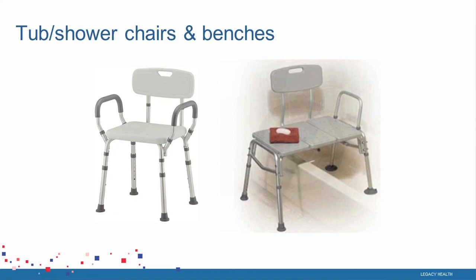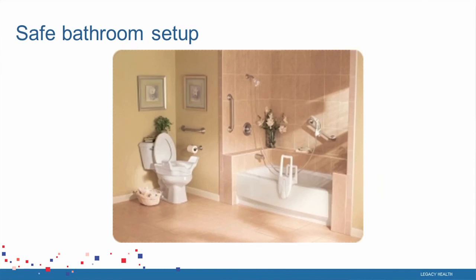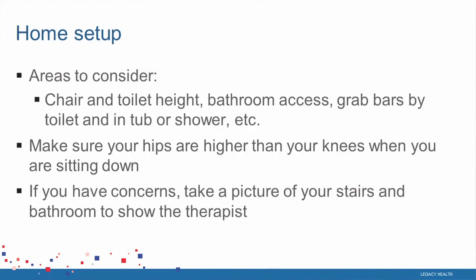In this photograph, you may also see that there are grab bars positioned next to the toilet and around the tub shower. These are not necessary, but they are recommended and can be helpful. It is important to make sure that your home or area that you will be recuperating in has clear pathways to safely use a walker, a bathroom is nearby, have handhold supports to improve comfort and safety during toilet and tub shower transfers, making things easily accessible such as in the bathroom or kitchen, and preferably having some kind of chair or recliner or sofa to provide opportunities for staying out of bed.